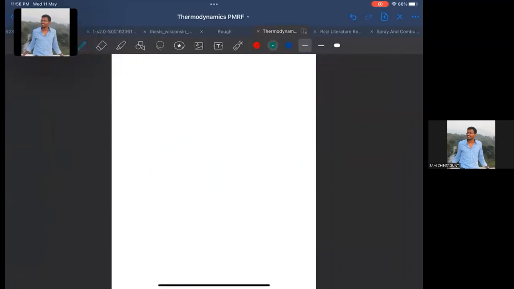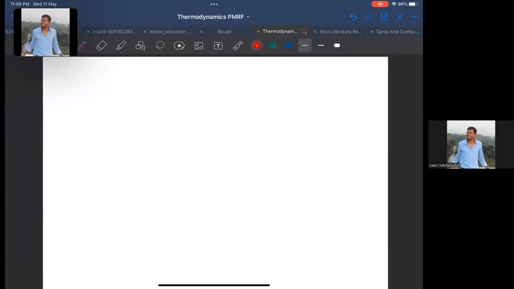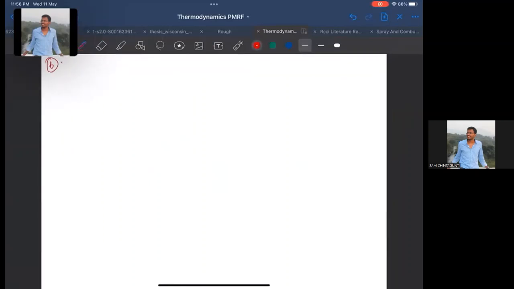Let's go to the next problem. Sixth problem. Two Carnot heat engines are operating in series such that the heat sink of the first engine serves as the heat source of the second engine. If the source temperature of the first engine is 1600 Kelvin and the sink temperature of the second engine is 300 Kelvin, and the thermal efficiencies of both the engines are the same, the temperature of the intermediate reservoir is.